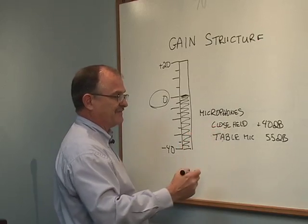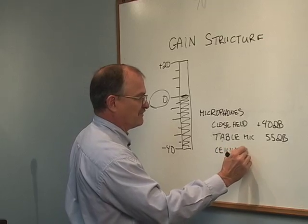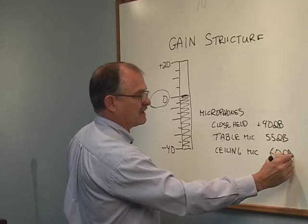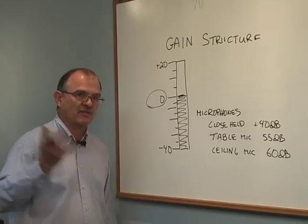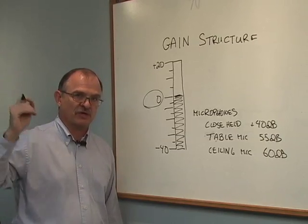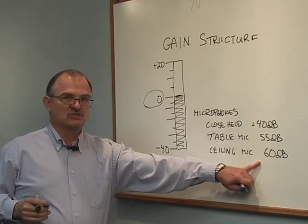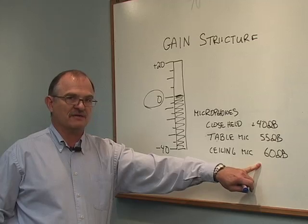And if it's a ceiling mic, which we don't like, but we know you have to deal with sometimes, all the gain that we've got. Typically, most of our products give a maximum of 60 decibels of amplification. Ramp it all the way up because they're so far from the microphone, you're going to need every bit of gain you can capture. Remember that the gain structure in the microphone inputs is independent of feedback. It does not affect feedback.